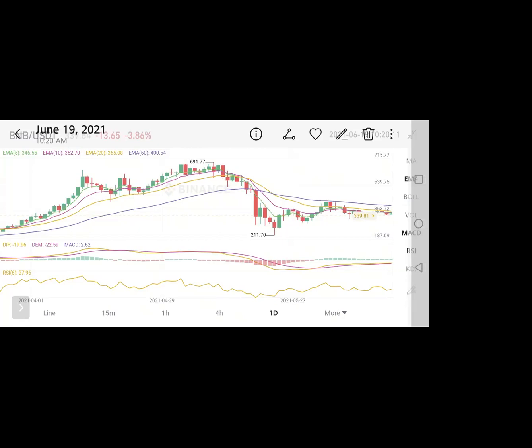Now, the difference between these two is based on the computation. In practice there's no real difference, but in computation, simple and exponential differ. I don't want to go into the mathematical or statistical computational part of this analysis. But what I'm trying to say is that a moving average can either be simple or exponential, and we are going to dwell more on the exponential moving average. Now, moving average, I'll explain it as simply as I have it in mind.